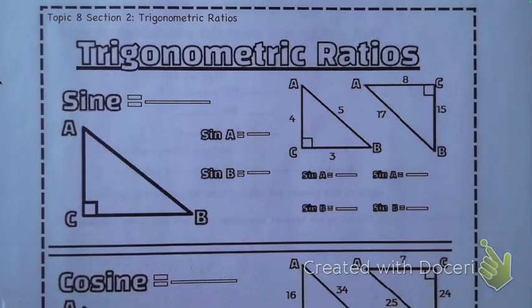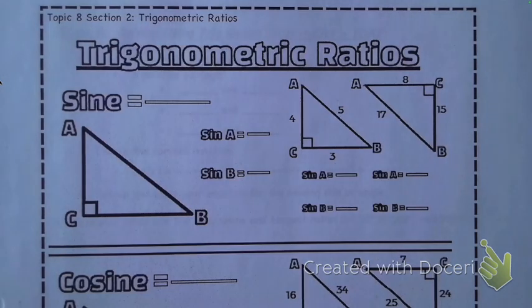8.2, we're only doing 8.1 and 8.2 this test. That's it. That's all we're doing. We have trigonometric functions, or ratios, excuse me. They are functions. After this, I'm going to call them trig ratios, or trig functions. I'm not going to say trigonometric every time. It's fun to say, but I've got to say it really fast or I mess it up.